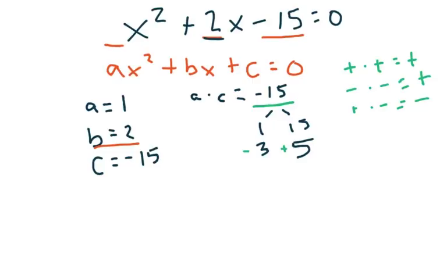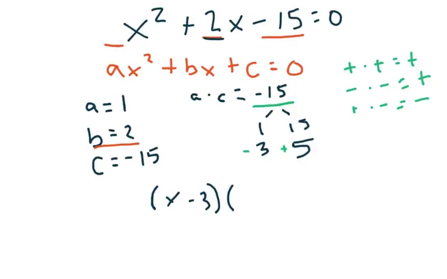Now, the difficult stuff is done. Anytime you mess up, that's usually the spot that you mess up at, whenever you have to come up with the factors that add up to b. So if something doesn't come up right, you're going to want to double check that, but it shouldn't be an issue here. So here we have our x minus 3, so we're just going to write it next to our x.